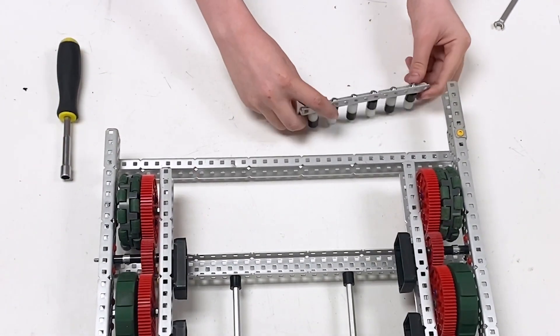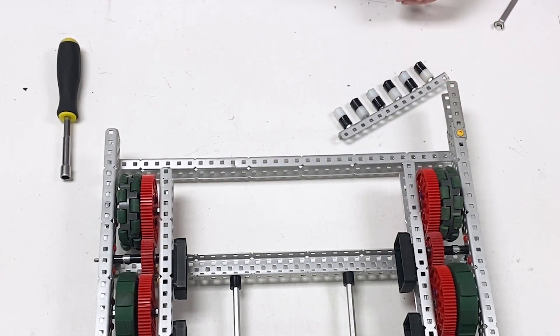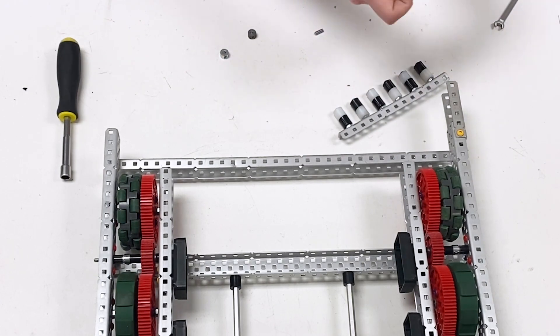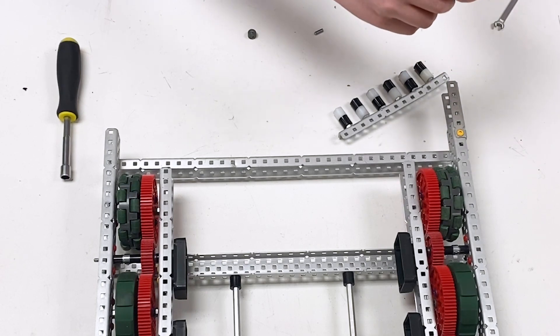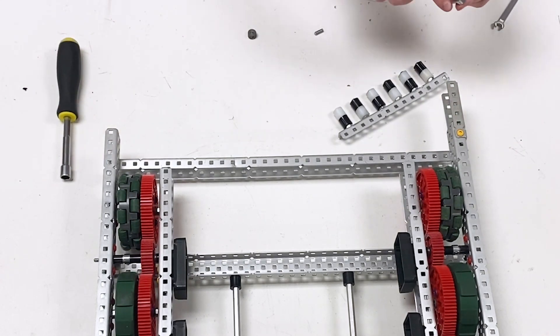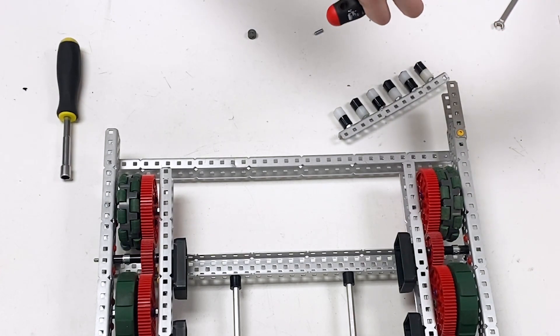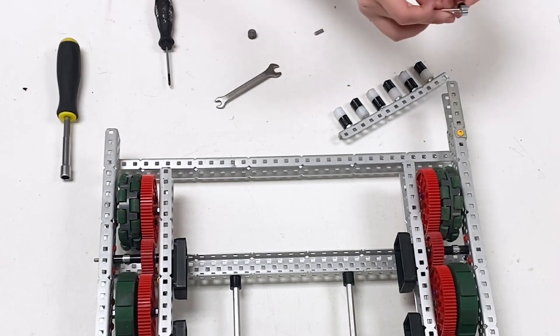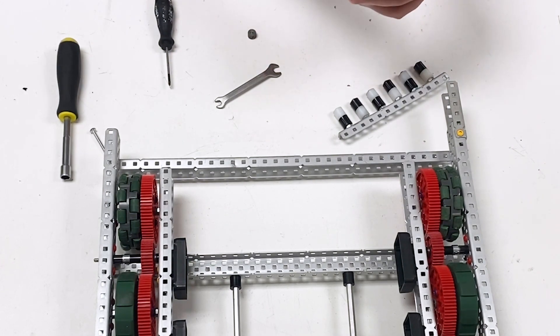This funnel assembly goes roughly around here. For the correct spacing you're going to need a one inch standoff, two collars without set screws, two couplers, two 1.5 inch couplers, and the smallest spacer. Screw this into each side — one side will have the spacer placed on it. Take a T8, stick it into the collar about halfway, and tilt it upwards while screwing in so a screw can still pass through the collar. Once close to tight, tighten fully. On the other side, do the same except without the one spacer.